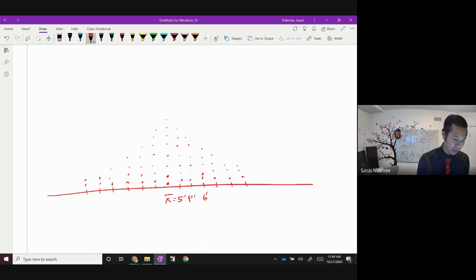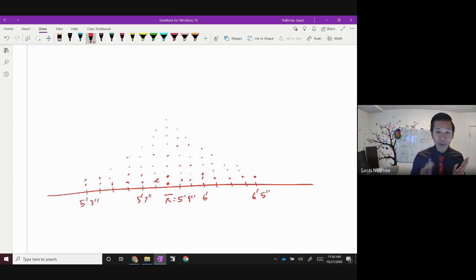We'll go with Lewis. He's saying he's 6'5", so 6'5" would be right here. So there's your dot, Lewis. And then there are also people who are shorter: 5'9" is in the middle, 5'8", 5'7" would be right here. Calvin, you're 5'8", so this would be your dot right here. You're not that far off. You're very close to the average. And then, of course, 5'6", 5'5", 5'4". This would be 5'3". If you're 5'3", you'd be right here.